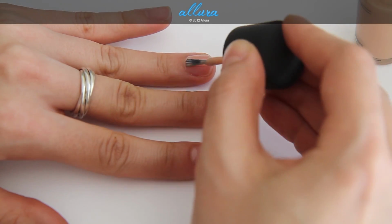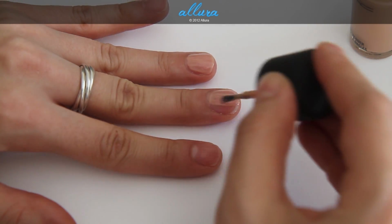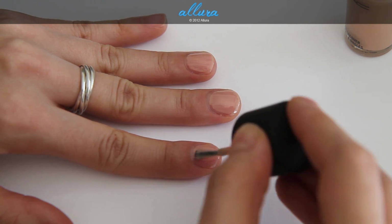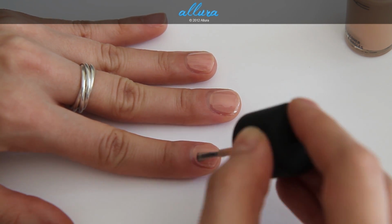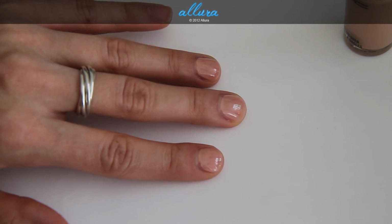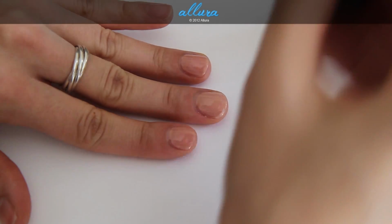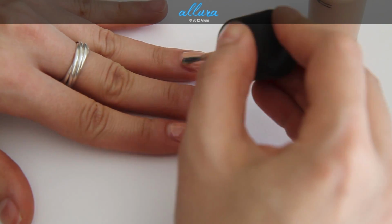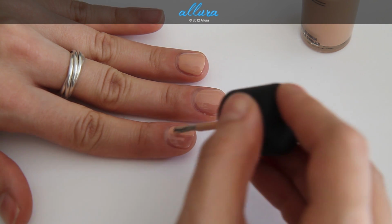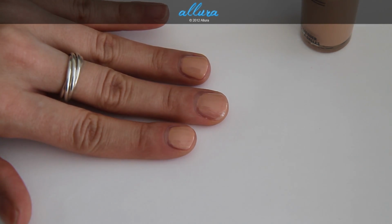Next up is Myth. And this is definitely a nude color. Doesn't have as much orange tint as the lip gloss did in the same color, but definitely patchy, streaky on application for the first coat, so I'll apply a second one. Here is coat 2. Looks like this will do in terms of giving you an even finish on the surface.